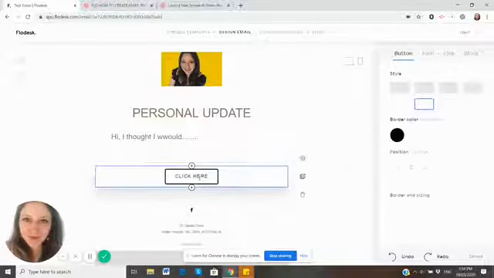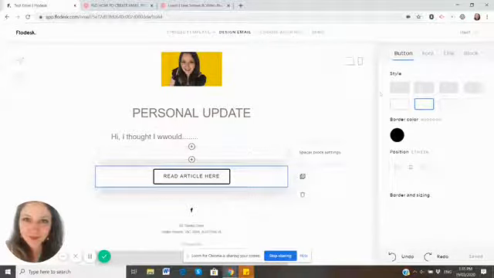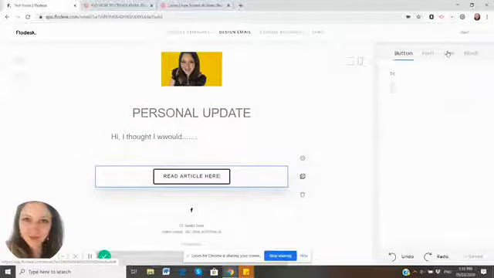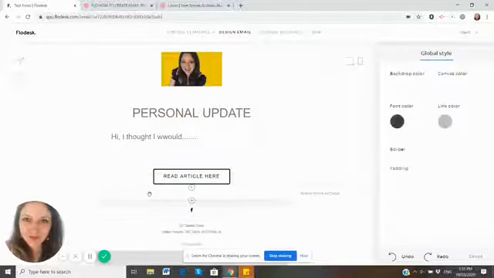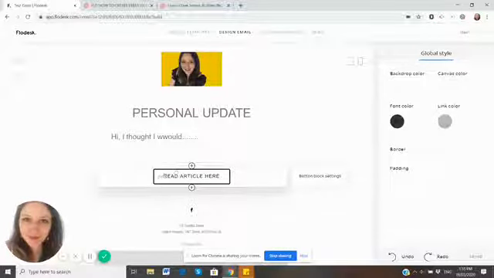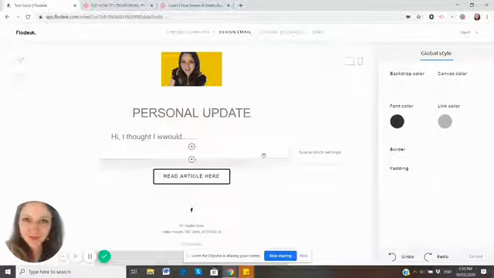I've shown you this in the template video of making emails by templates, but I can actually say, for example, read article here, and then you pop in the link. So it can be a link to anything, a link to a video, a website page, a sales page, whatever you like. And I've just written that. So then I would go simply to the link section and I would pop in the link, and then they'll automatically, when they press the button, they'll be redirected to that link. Or I can attach a file like a PDF and say, get my PDF here, or my freebie, or whatever.